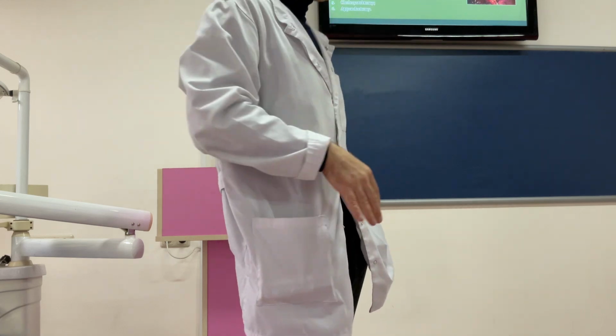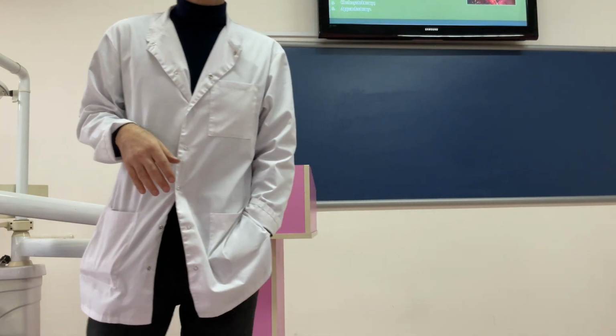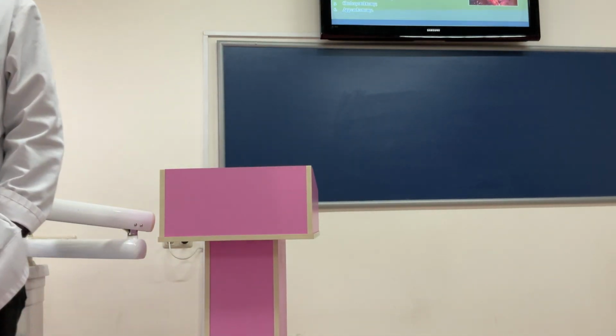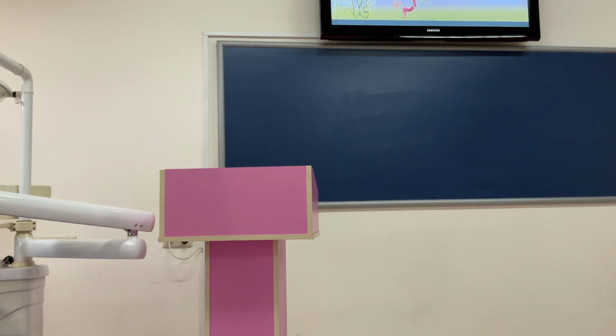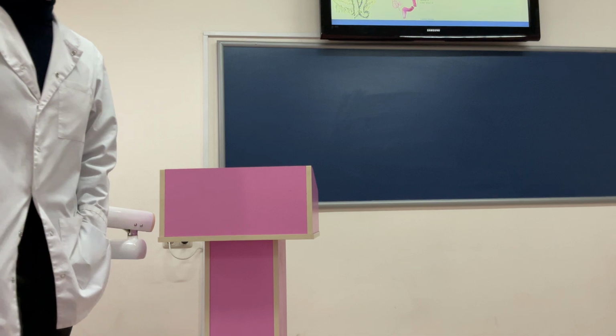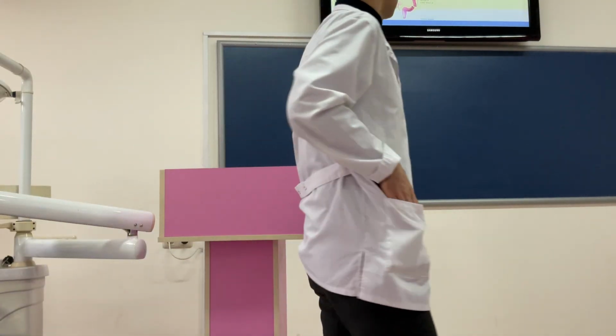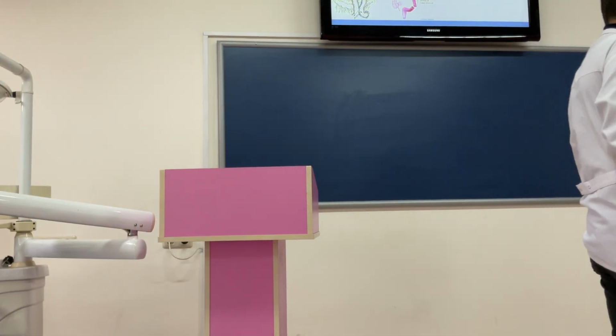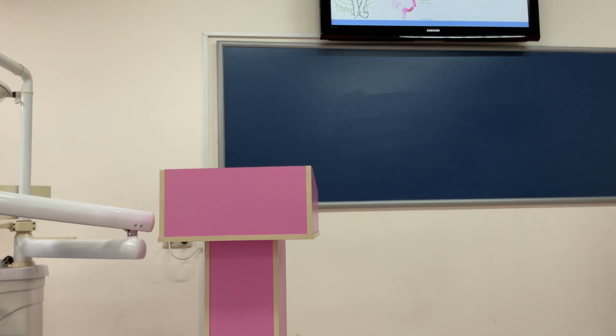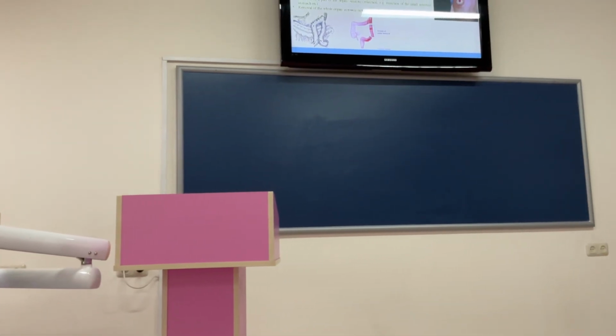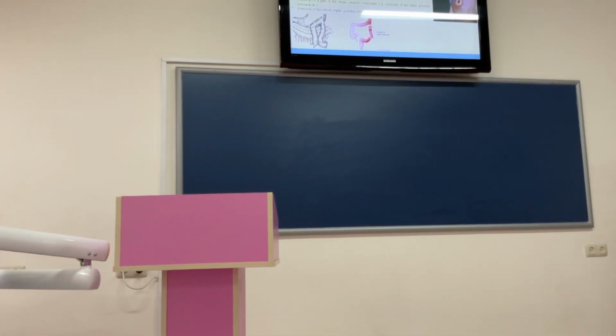Now, which kind of surgeries do we make inside of the peritoneal cavity? Generally, there are 5 groups. You can write, please: the surgical performances inside of the peritoneal cavity can be divided into 5 groups. Group number 1 is the opening of the lumen of the hollow organs. In Latin, we call it the tomy surgery.